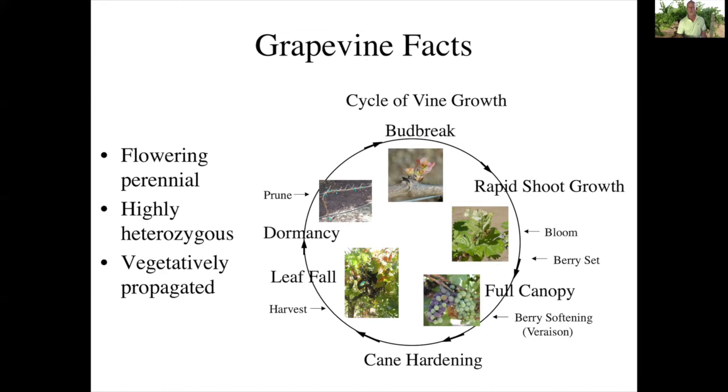So effectively, grapevines are very, very wild. They've not been developed like our vegetable crops or grain crops have been and bred over years and years and years. Because of this, an important aspect of this is that we then vegetatively propagate our grapevines. So we reproduce our Cabernet Sauvignon by cloning it in a sense. We are taking a cutting off of that plant, it's genetically identical, and propagating it over and over again to get more material.